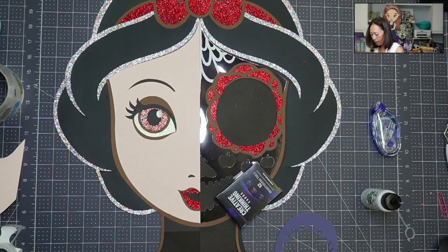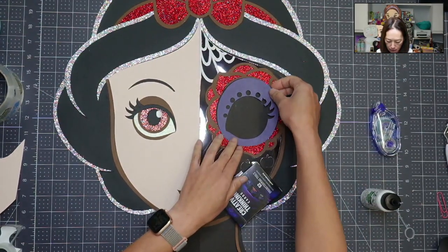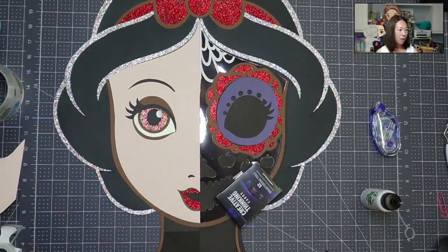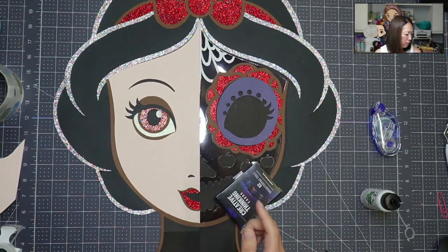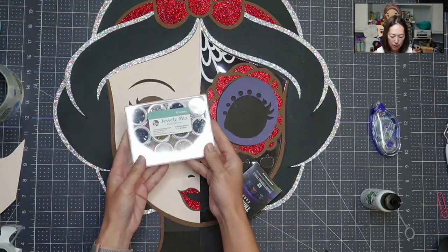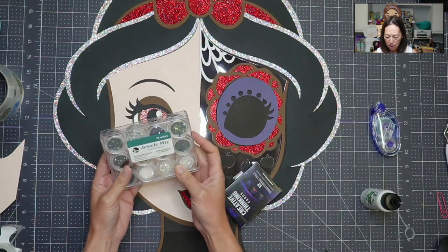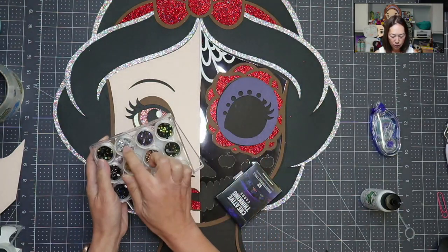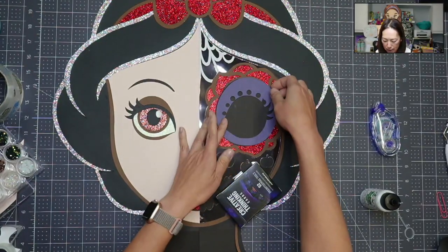Okay, let's look at her eyes. And I want to put some sort of jewels from the jewels mix from Buttons Galore and More. I'm thinking the silver one will be a really nice touch right there. So we'll add that in there in a minute. Let's put this down.